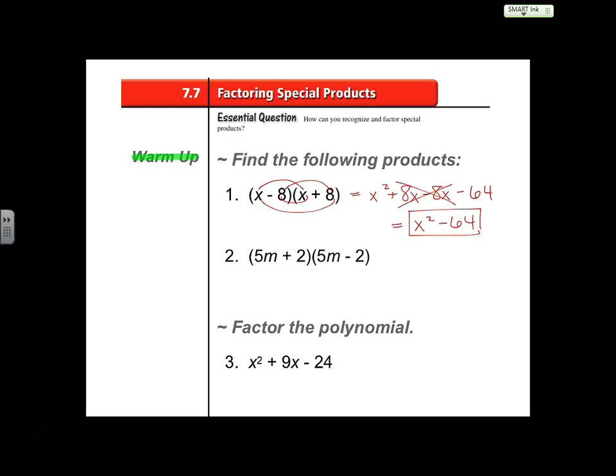Well, you wrote down this exact same thing, right? Because if you want, I can show you this way. Ready? 8x minus 8x, I would rewrite it as x squared plus 0x minus 64, because you combine the like terms. So 8x minus 8x is 0x, and 0 times anybody, we just cancel out. Does that make sense? So then we can say x squared minus 64.